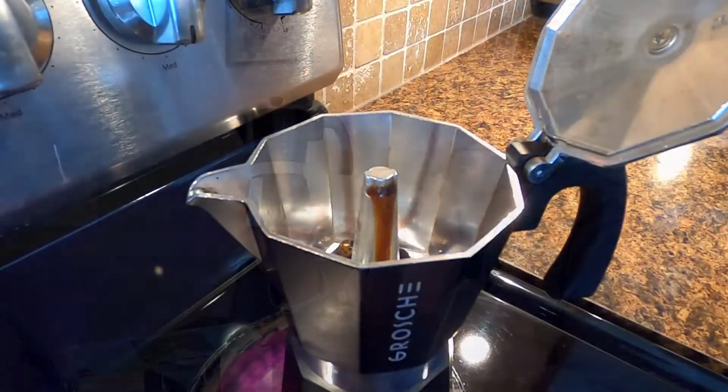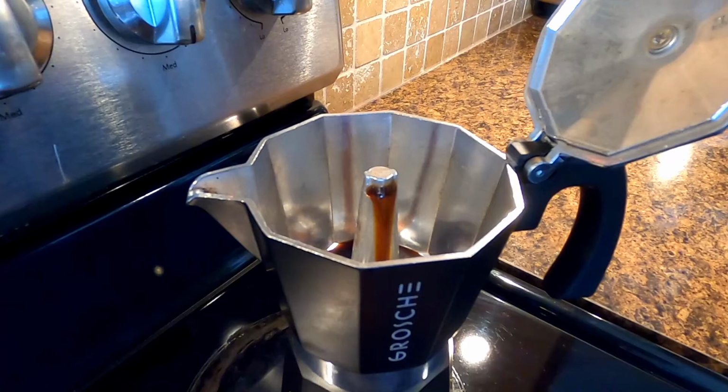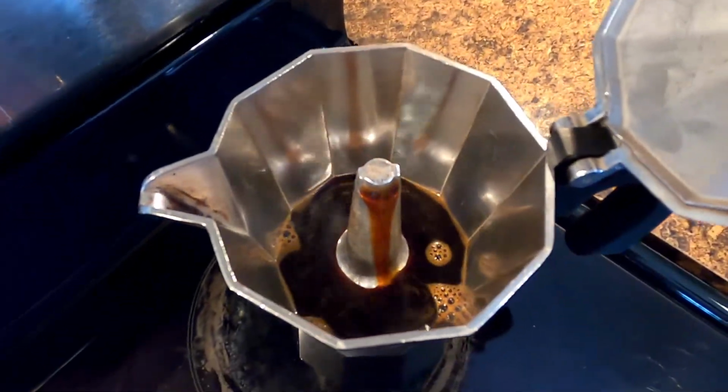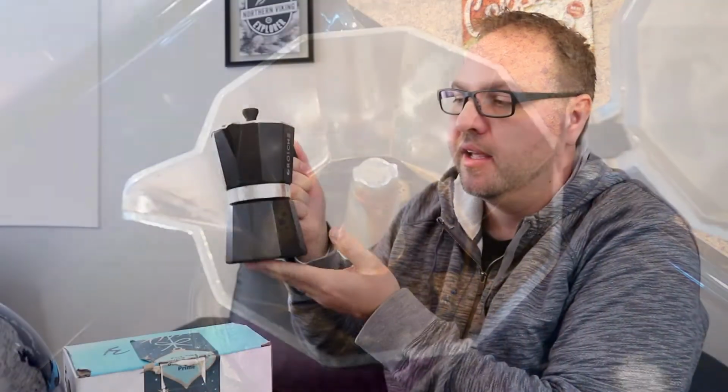Let's move on to the pros, or the things I love about this coffee maker. The first would definitely be the taste. The coffee or espresso tastes wonderful. And again, this one probably makes enough for about 2 people. Maybe I wish I'd bought the bigger size so when we have company, we could make enough for 4 people, but it tastes great, and maybe I'd buy the bigger one in the future so I have both of them. So that's the first thing.